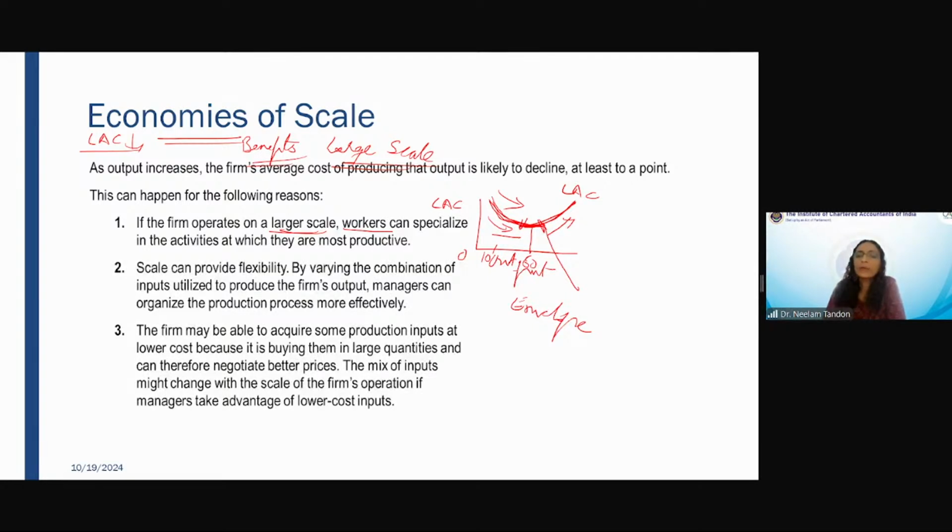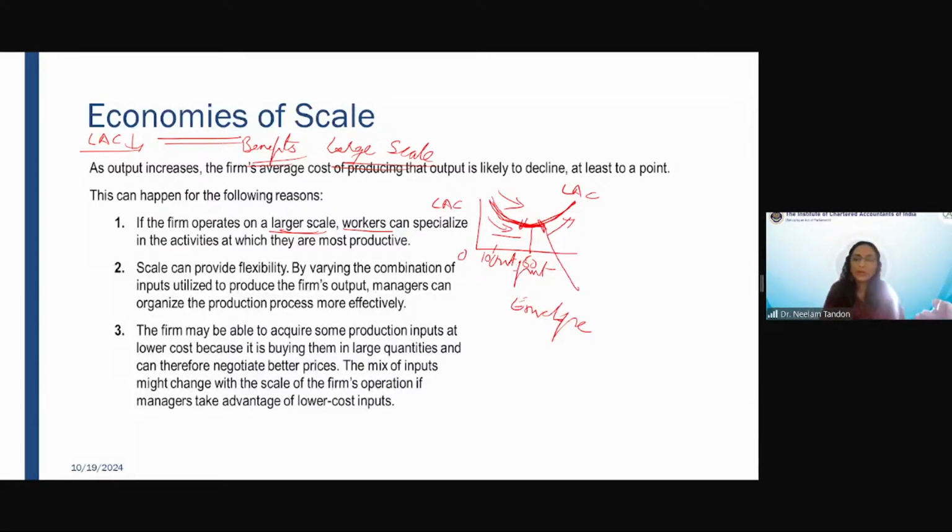But जितना आप large scale पे काम करते हैं उतना variation आप, like you see companies which are making cars. अब मारुति देखिए, मारुति started with 800, then they made Swift, अब उन्होंने ब्रीजा बनाया, उसके बाद में वो new cars which they are making, SUV cars they are making, isn't it? तो large scale पे काम करने से क्या होता है? You can go for, you have flexibility. Flexibility means आपके पास option होते हैं to diversify, to innovate your product and to go for catering to different market segments. You don't lose your market in that case. तब LAC कम होगा, isn't it? So it helps average cost to reduce.